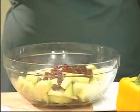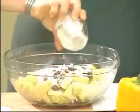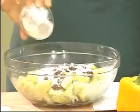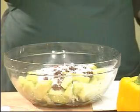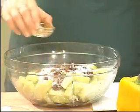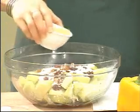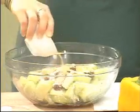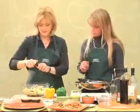You're going to add your cornstarch here. What does the cornstarch do? Cornstarch is going to kind of bind the fruit together, so it's going to hold a little bit once it goes into your tart pastry. And then it looks like cinnamon. Yes, we have a little bit of cinnamon. And we have a little bit of brown, actually it's Demerara sugar, which is raw sugar, very good. All right. And we have a little bit of vanilla, and we're going to use about a teaspoon.